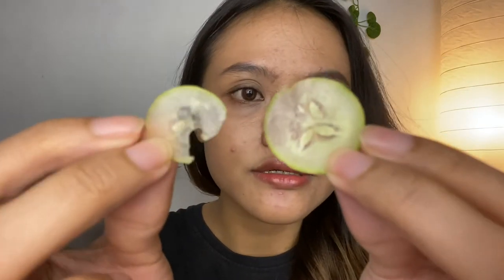And anyway guys, to put the cucumber on your face, you have to slice it into very, very thin slices. I got the example over here. So the thinner the slices, the easier to put on your face. This one is easier to put on your face, and this one is kind of hard.